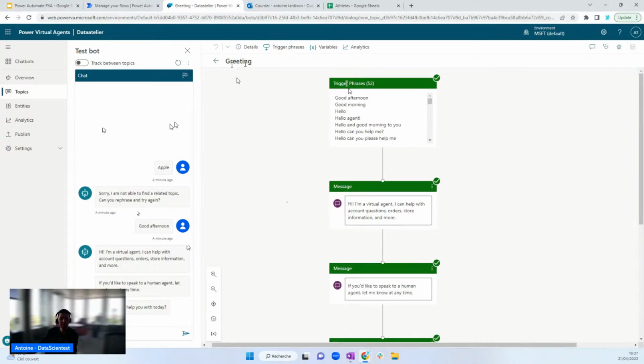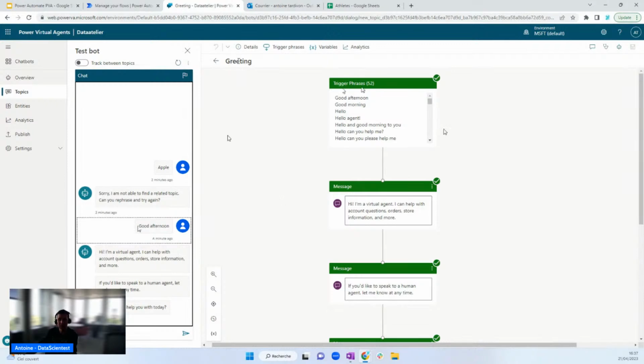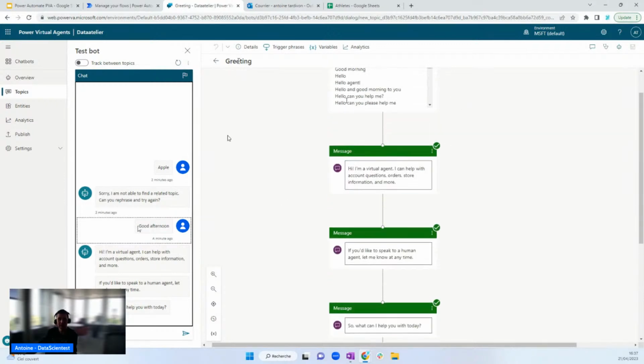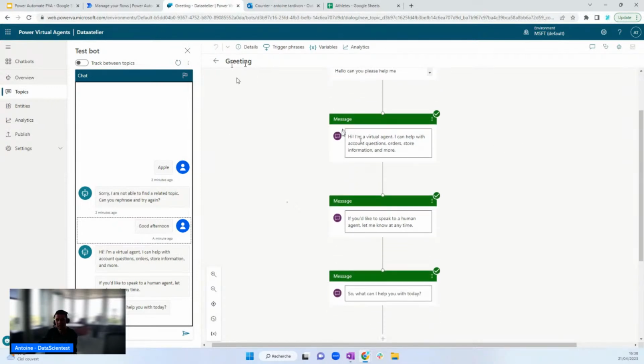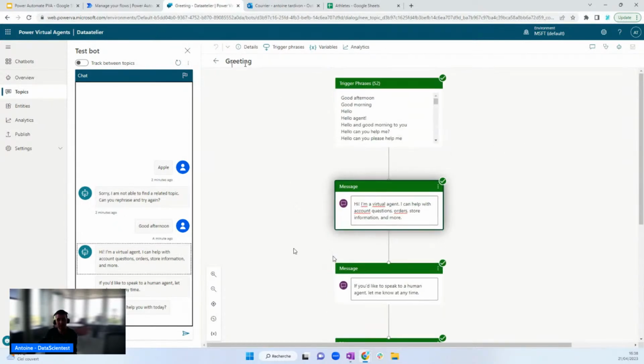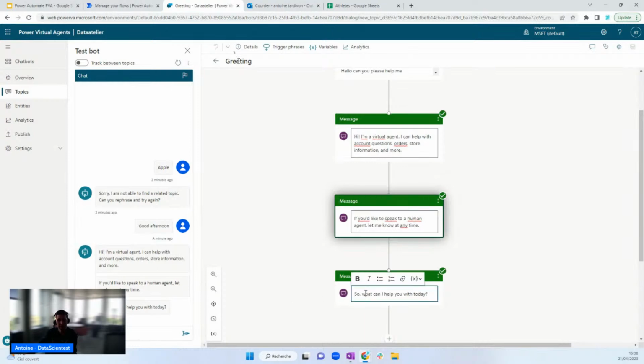So here, when the chatbot sees that we have one of the trigger phrases that are here, it executes all the modules of the greeting. Here's the first message, here's the second message, here's the third message.